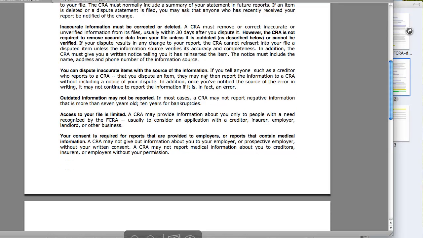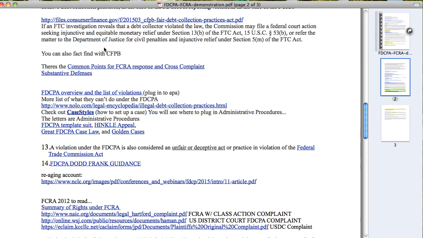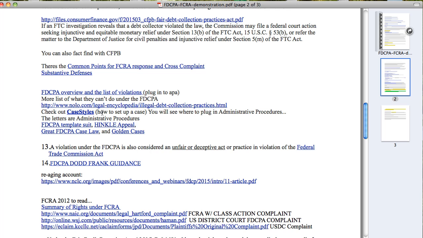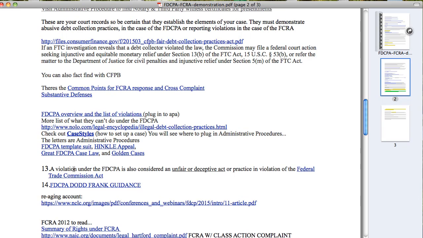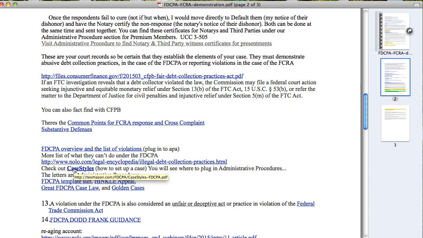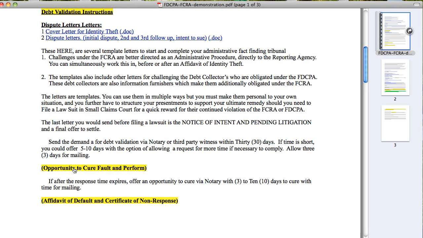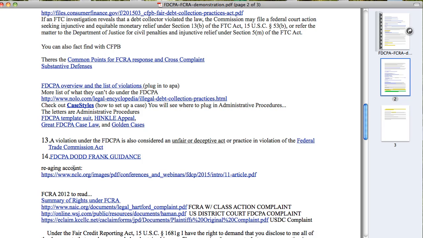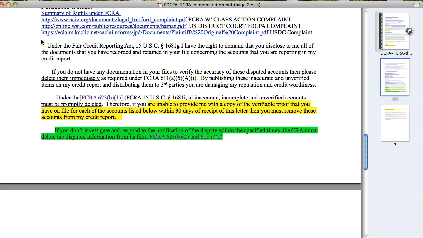This just gives you a breakdown of your rights under the Fair Credit Reporting Act. So you want to be familiar with those, because when you find out that they violated any of these rights, these are the things that you're going to be working into your letters, into your administrative presentment process. I'm going to show you some other things with that, but there's something else I want to show you. There's a lot of breakdowns in here of the Fair Credit Reporting Act. Anyway, these are more breakdowns.